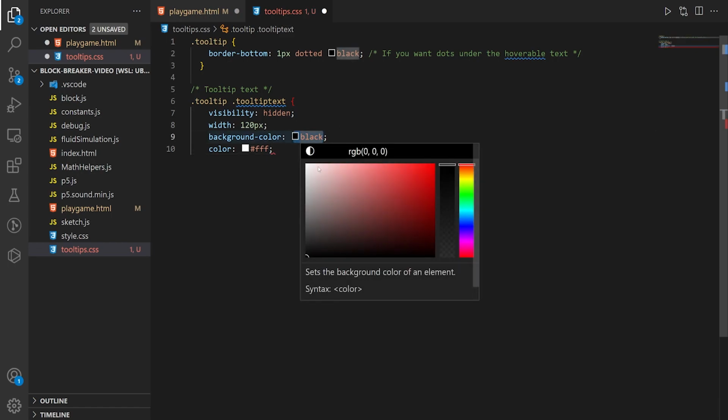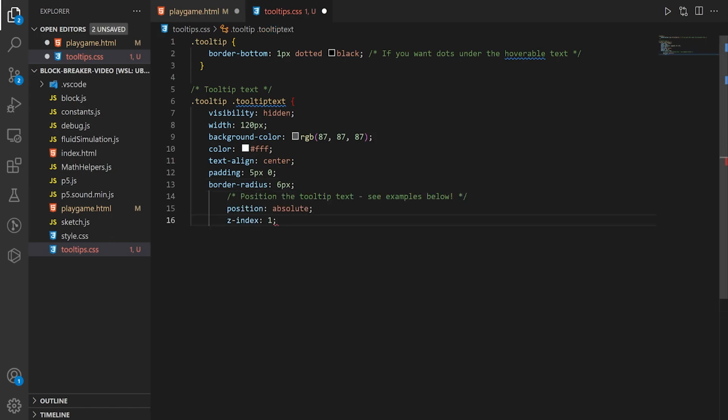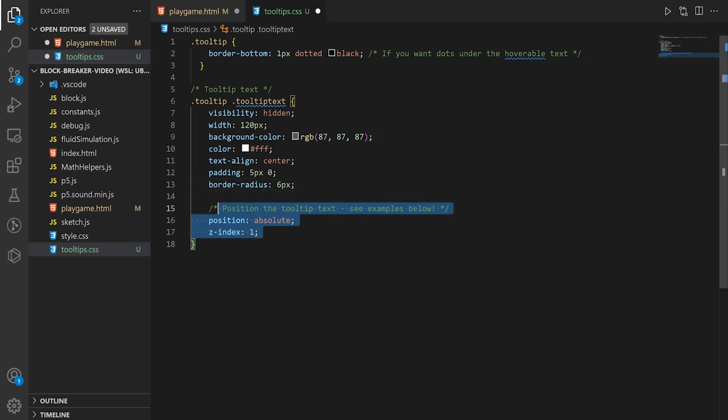You could, of course, change this to whatever you'd like. Maybe here we can make it a gray of 87s. We then give it a text align and we give it some padding. After that, we give it a border radius. Once we have that done, we then need to position it, which we can do by calling position absolute, and then we give it a z index to put it in front of the other stuff.